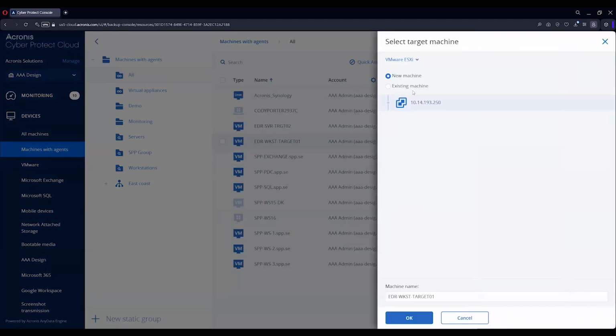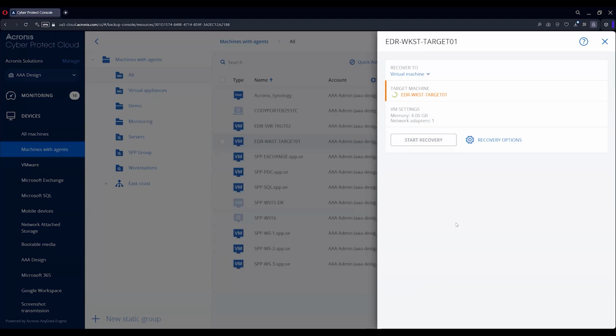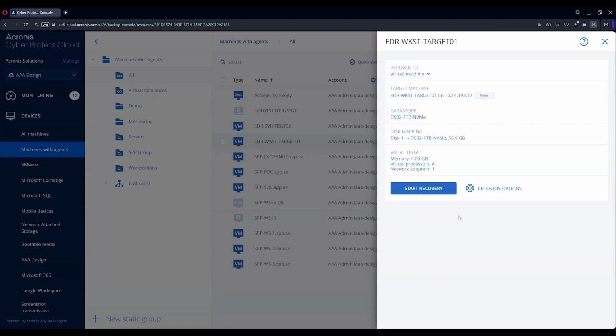and we're going to grab, we've got an ESXi host here. You can do a new machine or an existing machine, depending on your situation. If you want to go to a different ESXi host, for instance, or you want to just be able to recuperate the original machine, we're just going to go ahead and hit OK. Now you do need to have the hypervisor agent, either the ESXi host agent or the Hyper-V host agent, installed to be able to see these hosts to be able to restore back to them, if you're doing physical to virtual or virtual to virtual.